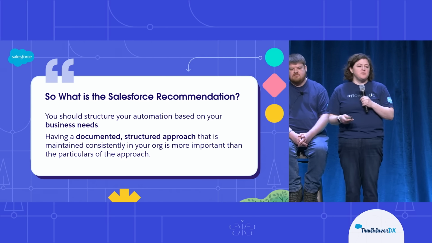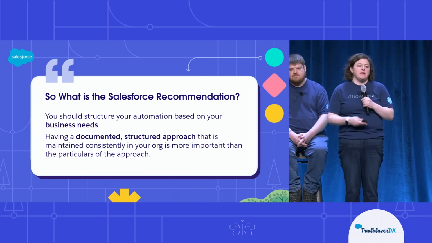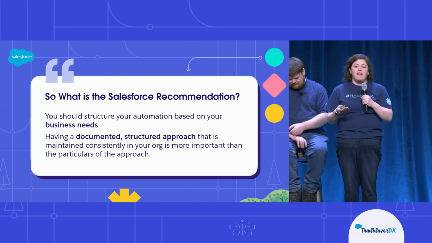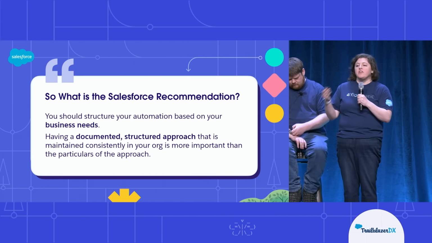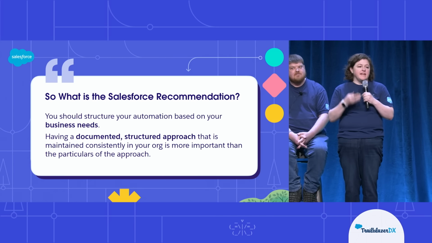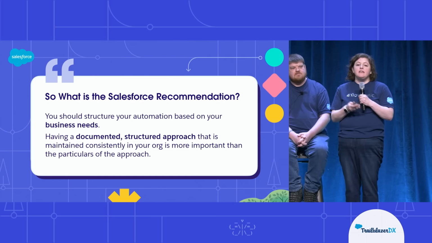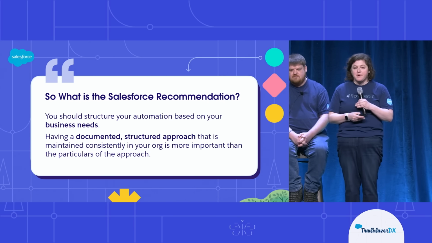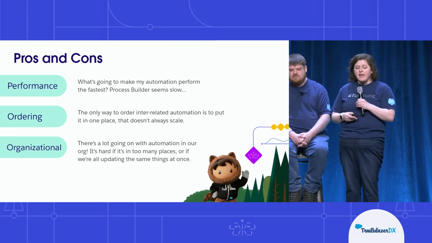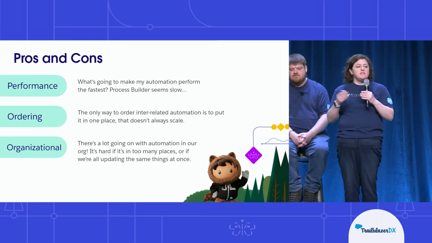And what we came to was sort of, there's a variety of different options out there that are going to be applicable to your organization. So we really couldn't find a right answer to this. What we found is that it really depended on your company, on your business problems. But the one thing we heard is that following a consistent documented design pattern was really important. So we wanted to give you the tools to support you in structuring your automation, how best to suit your organization.